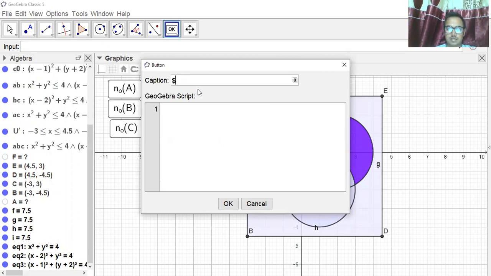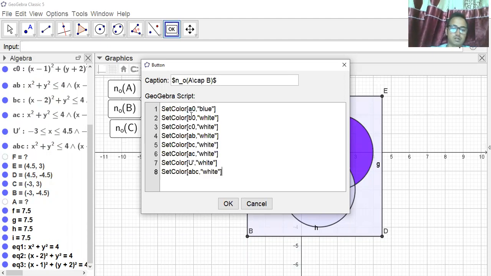It will be LaTeX format, and then you write N_0 A \cap, give a space, and B. This will give A intersection B. So we'll just paste it here. A0 will be white. Only the part AB will be with another color. So let us say the color will be cyan should be fine, I think.